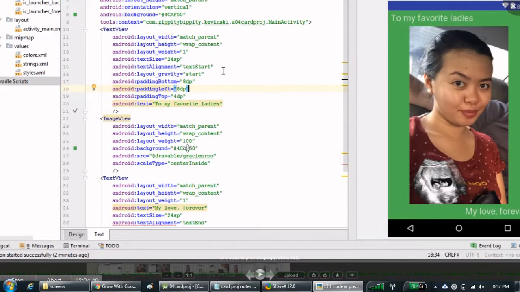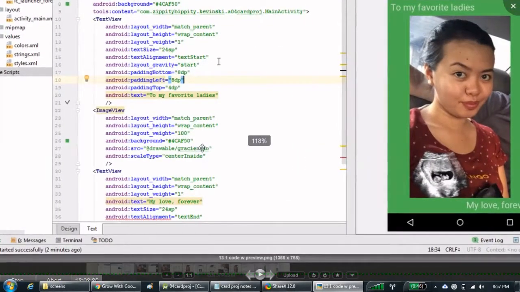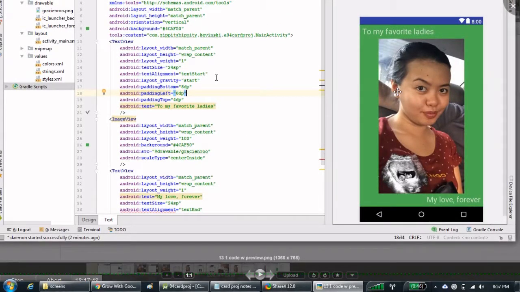Background, again, is the favorite color of my wife. Picture is Gracie, my wife, and Rue, which is a nickname for our little baby. And I decided to do center inside because the aspect ratio looked good and didn't make my wife look like a spread out smudgy character in a Star Wars film.